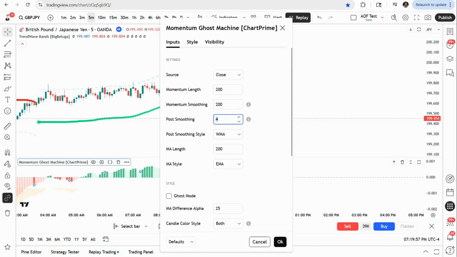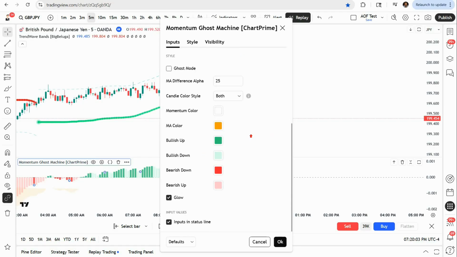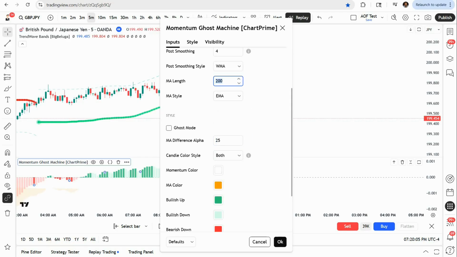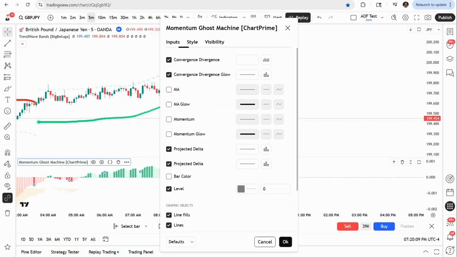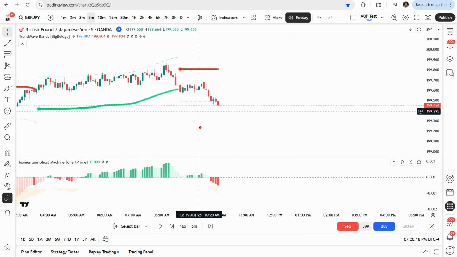Post smoothing for MA length is also 200, and everything else down here should all be on default settings. I think uncheck the ghost mode right here. Jump into the styles and you'll want to uncheck the MA glow, momentum glow, and the bar color. Then go ahead and click OK.